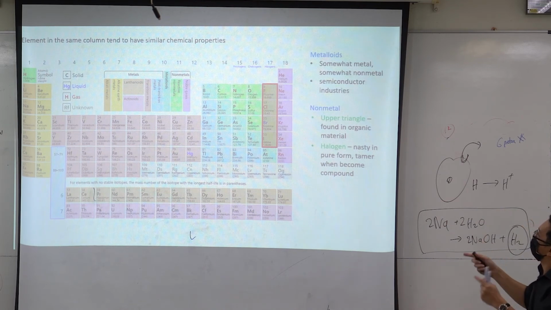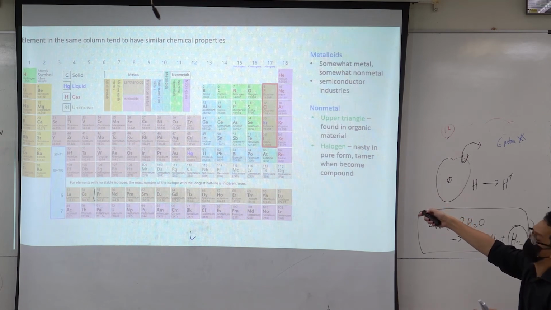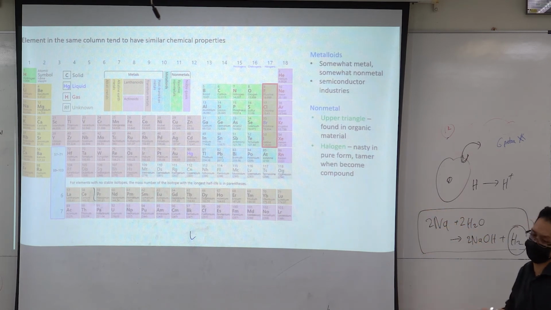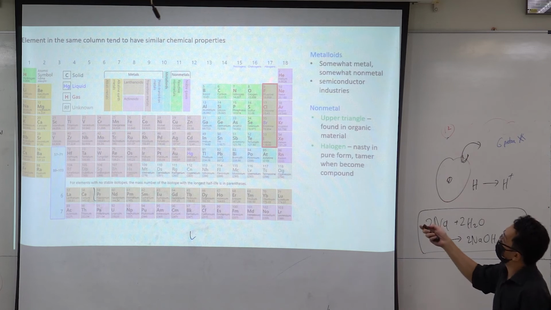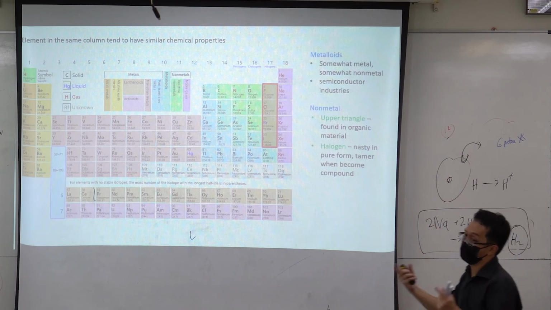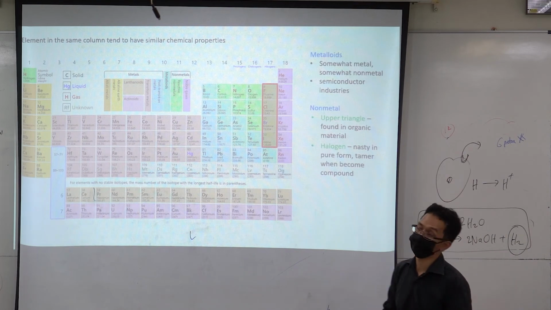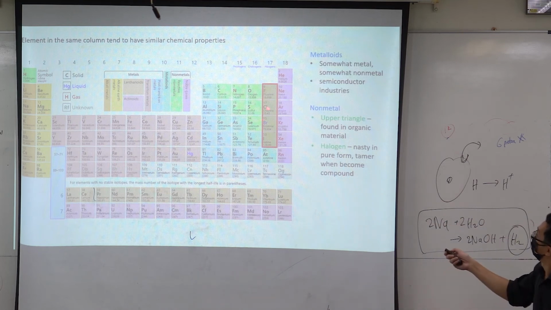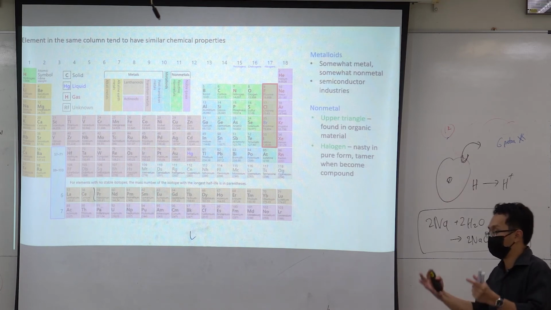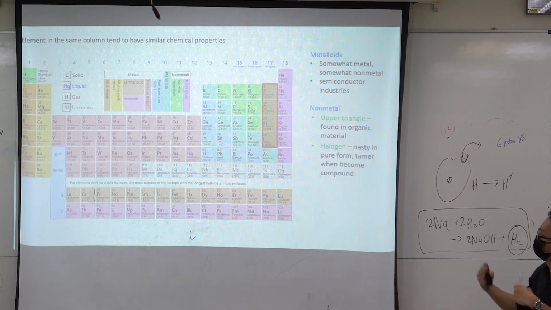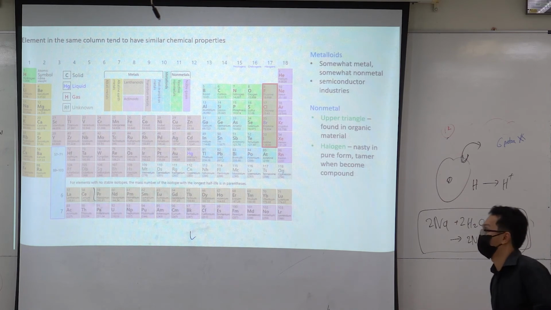But then when you combine, and also chlorine here is also nasty because people used chlorine gas in World War I. But if you combine it as a compound, for example, table salt is sodium chloride. Chloride plus sodium. It's just table salt. It's not really dangerous, right? So normally when it becomes a compound, it is stable. It can be fit to use in the domestic area.